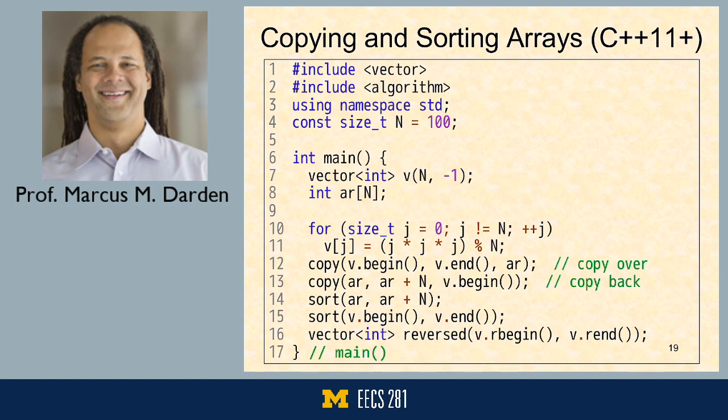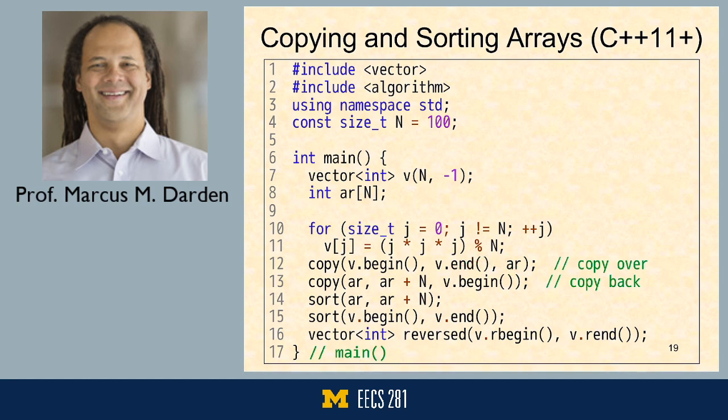It's not a good pseudo-random function, but it's an average pseudo-random function. So that's all we're doing there, just to show that you can put some data in there. Lines 12 and 13 are using standard copy. And standard copy has 3 parameters in this usage here. Where the data starts from the source, and where the data ends from the source, and where the data should go in the destination.